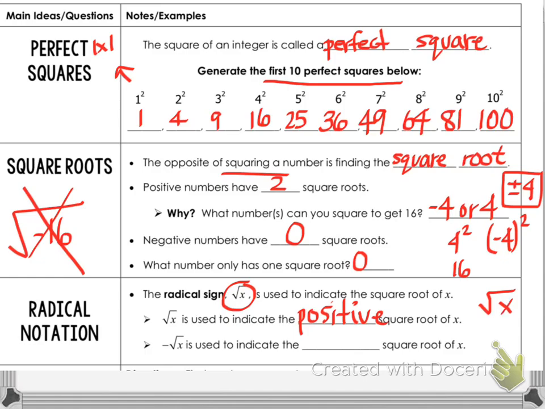All right, let's take a look at the next one. Remember, there's a negative on the outside. So when we see a negative on the outside, remember, we can always think about it as opposite of. So the opposite of the square root of x, right? This is used to indicate the negative square root of x. Why? Because remember, you're actually taking the square root first. So if I were to give you this example, this says negative square root of 16, or opposite of the square root of 16. You find the square root first, which is 4, and then you attach the negative. All right, because it says the opposite of whatever that square root is. All right, let's continue on.